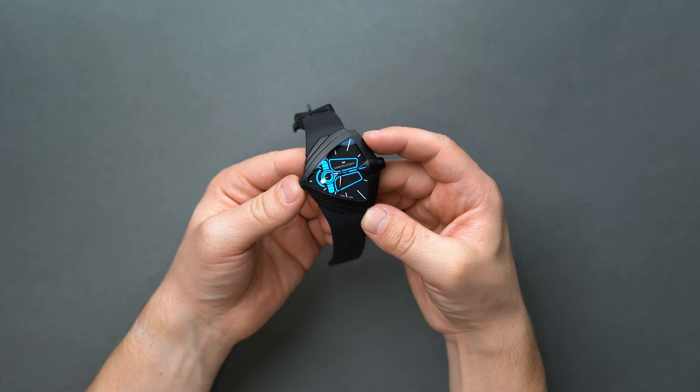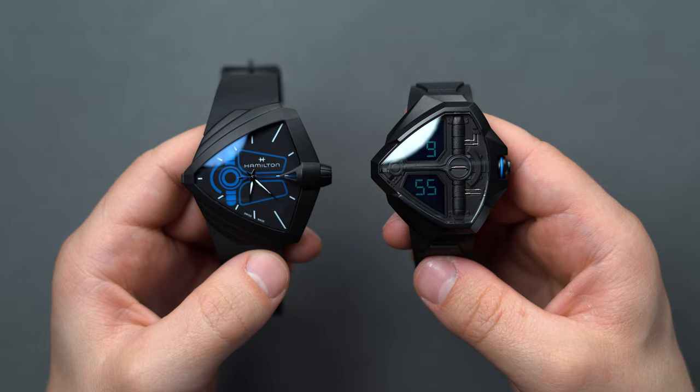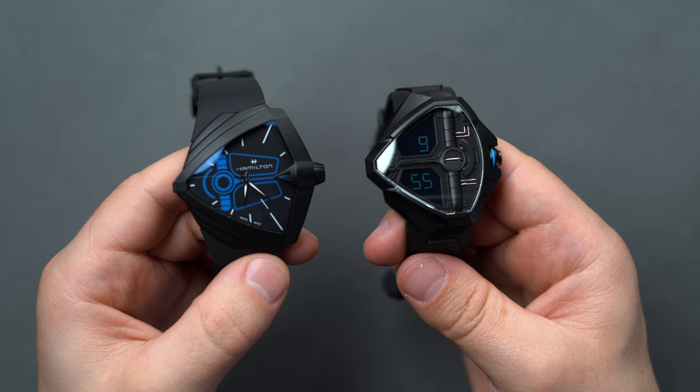The Dune narrative and Villeneuve's approach keeps time the same way we do. So Villeneuve, Harlacher's art department, and the team over at Hamilton really had endless possibilities with the look and feel of the film's dedicated prop and the two production watches inspired by the prop which we have here. On our right, we have the Ventura Edge Dune Limited Edition, and on the left, the Ventura XXL Bright Dune Limited Edition, both using a similar dial design that rolls over the ethos of the film's desert watch with their blue LED details.